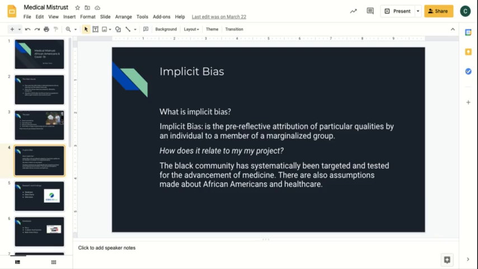What is implicit bias? Implicit bias is already coming into a situation and saying that this person can do such and such without truly understanding and getting a chance to know the person. And I feel like that really was the overall theme in my project. So I do think that it's not okay for people to come into situations with implicit bias because you never know who the person is and how the person may take it.